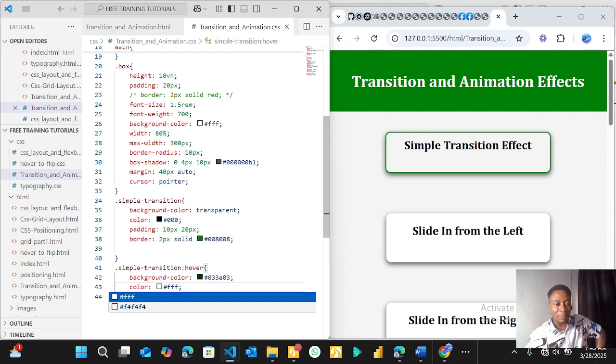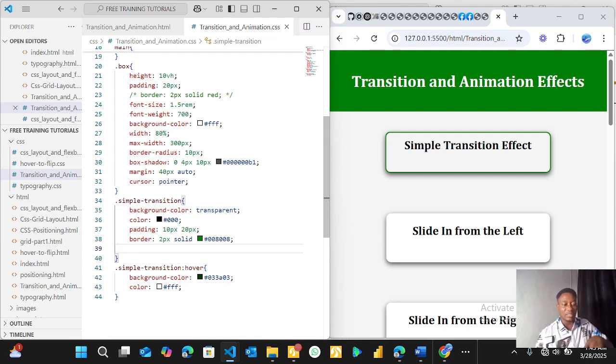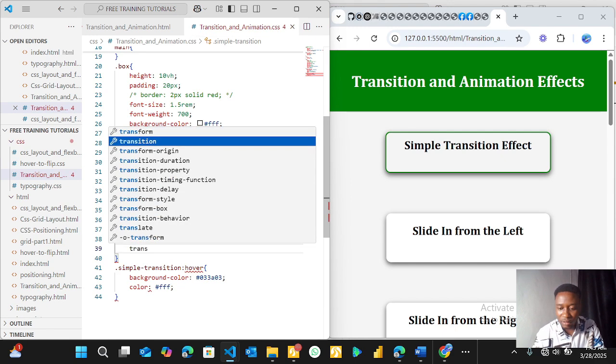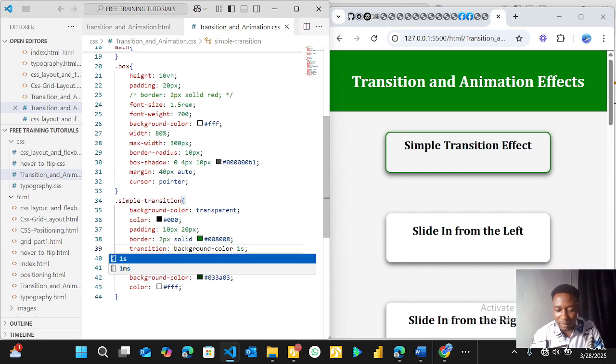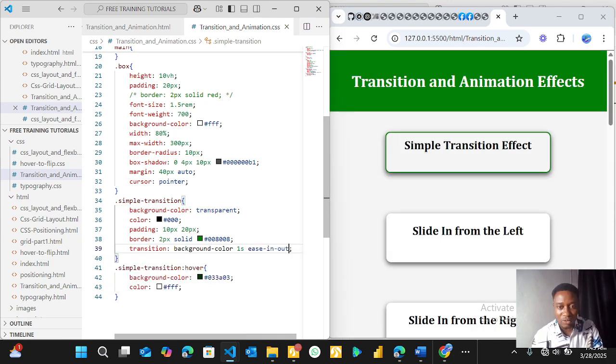Now, let me add a simple transition effect here so that you will see its effect. So, transition, let background color be 1 second, and let it move with ease in out.